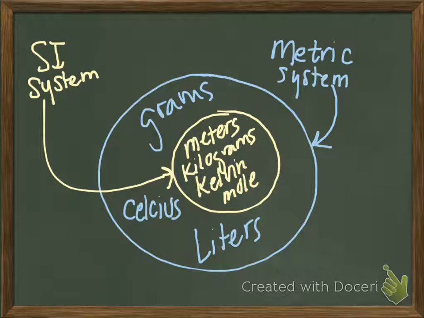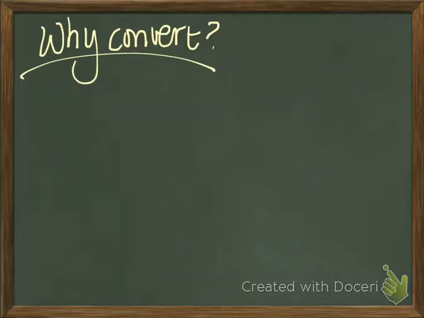The other big one that's metric, but not SI, is degrees Celsius. Now, that said, in the science classroom, we do often find ourselves using liters, degrees Celsius, and grams. And that's fine. We just need to know that while they're metric, and they're convertible into SI units, they're not actually SI. Clear? Okay.